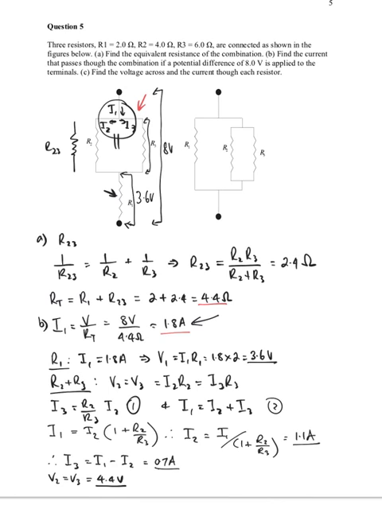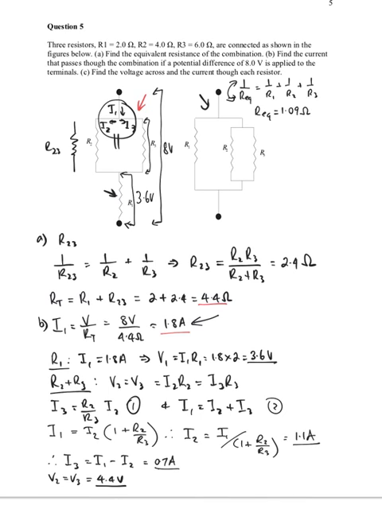Now for this next circuit, you can see, I'm going to leave this for you to do, and I'll write the answers up. But you can figure out an equivalent resistance for this by saying, because these are all in parallel, 1 over Req is equal to 1 over R1 plus 1 over R2 plus 1 over R3. And you should get an equivalent resistance, once you make sure you invert this in the end, otherwise you get 1 over the resistance. So the equivalent resistance will come out as being 1.09 ohms.